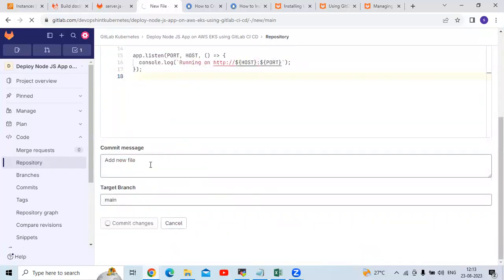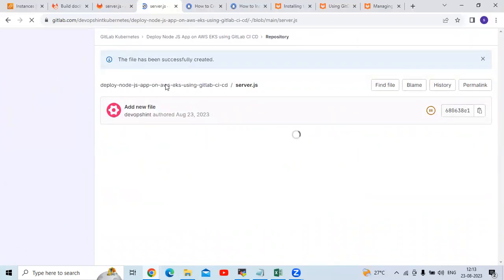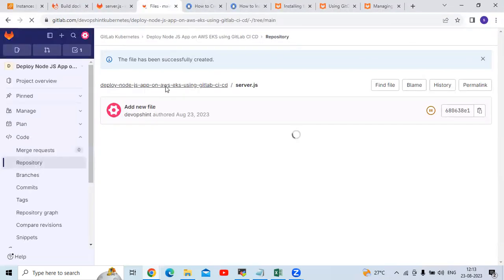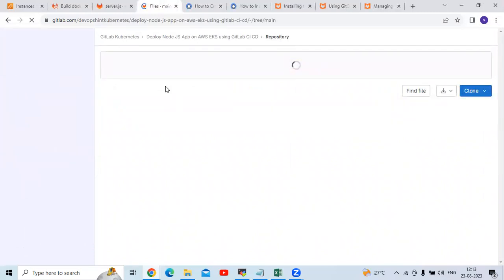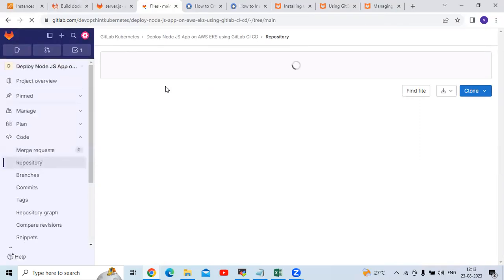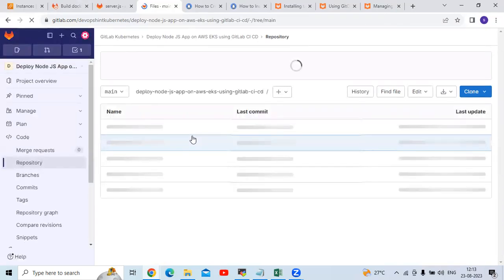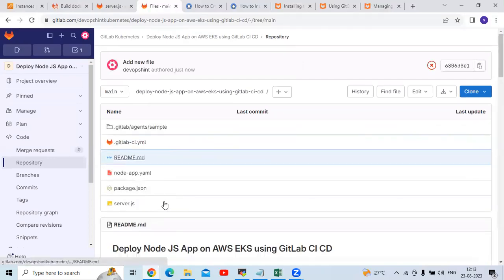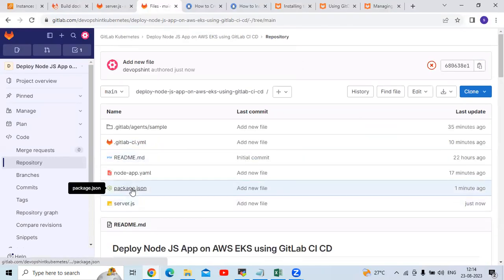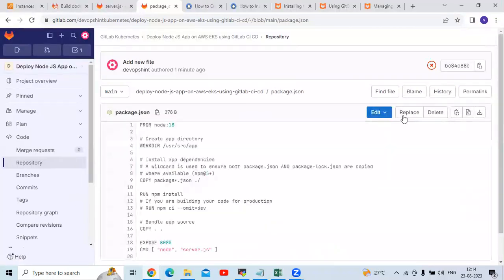And that one is our Dockerfile, right? So let's rename this. That's our Dockerfile, so let's rename this file.